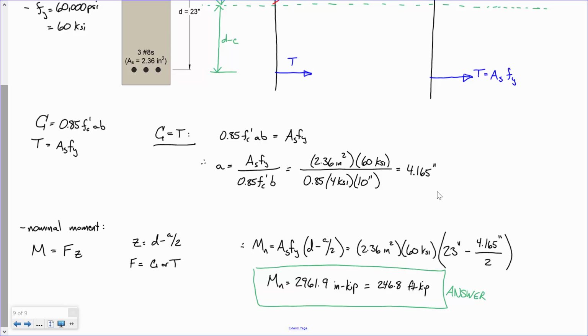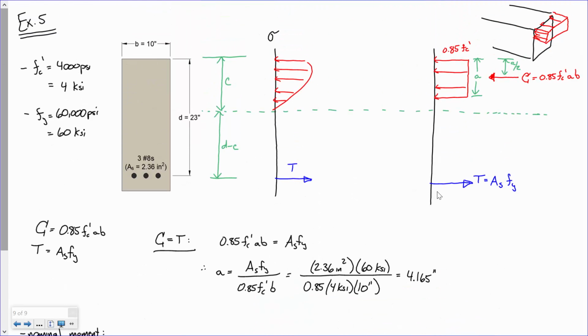Now, when you calculate your 0.85 multiplied by f'c, is that multiplied by the area of the block over there? Like, if it's a triangle, would it be 1/2 times the base times the height? So you're asking about the homework. The answer is it's 0.85 f'c times the area of that block that's in compression. So for a rectangular beam, it's b wide and it's a deep. So for a triangular beam, it will be 1/2 base times height. Now the height, I'll go ahead and tell you, is going to be a, however tall the rectangle is.